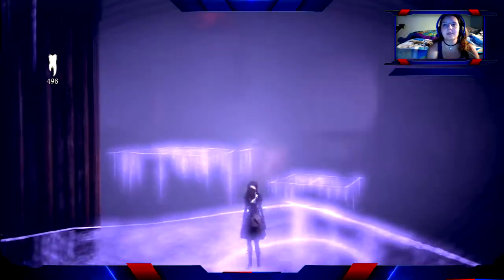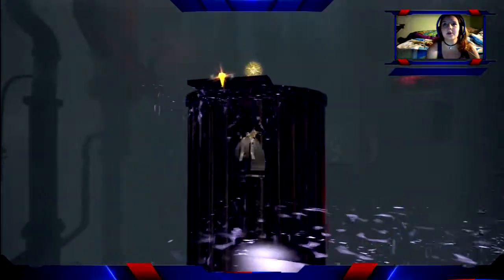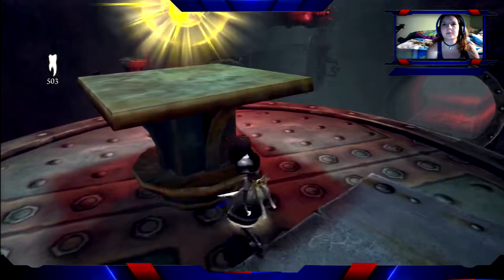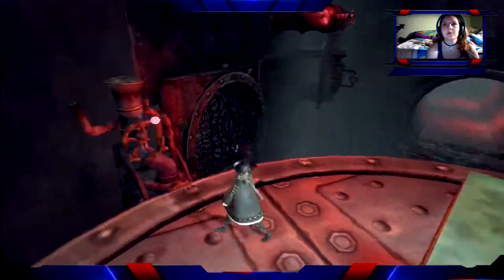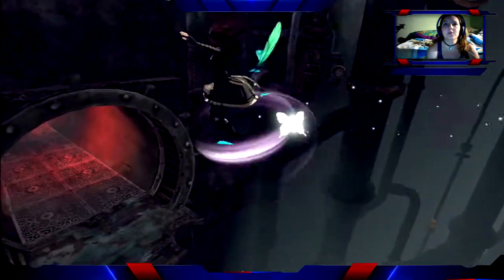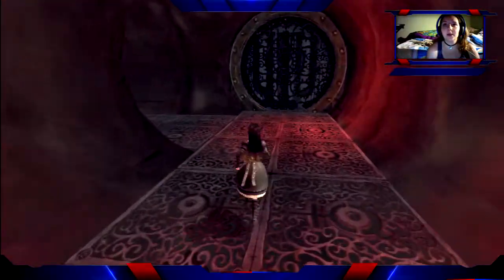So I guess that was the hint they were giving us earlier to look this way, so we can obtain the bottle. And there's our bottle. If it'll let me collect it, there we go. Alright, I don't think there's anything else here for us. Let's go back down, and let's go back around.